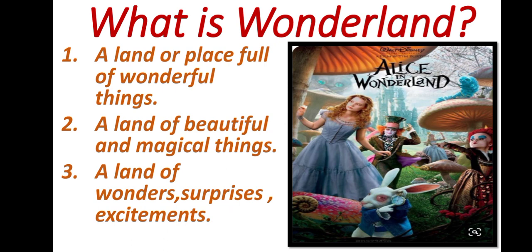As shown in the picture, you can see so many wonderful things. You can observe it carefully. You can see a white rabbit. It is having a watch. It's showing you a watch. Yes, so many magical things you can see there. So let's enjoy the story Alice in Wonderland.